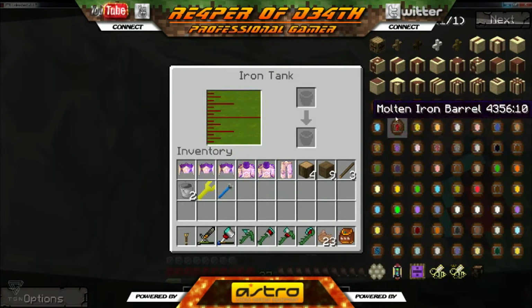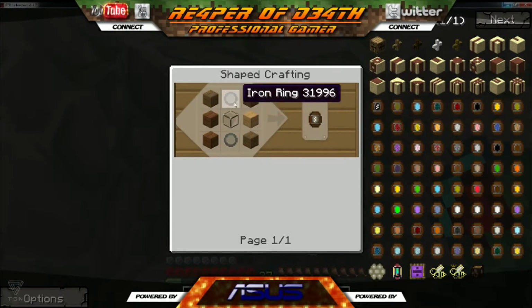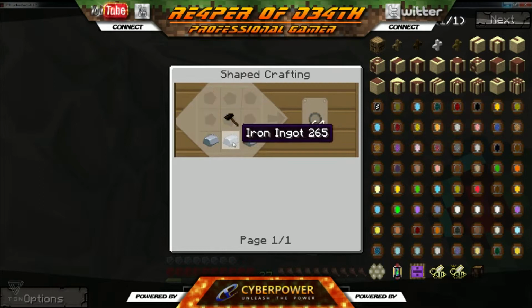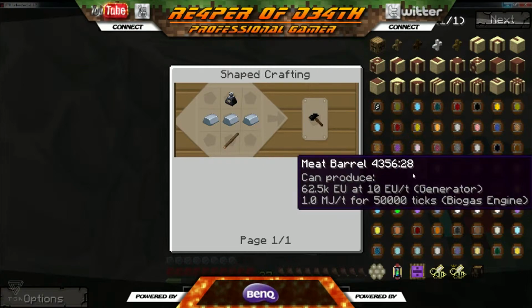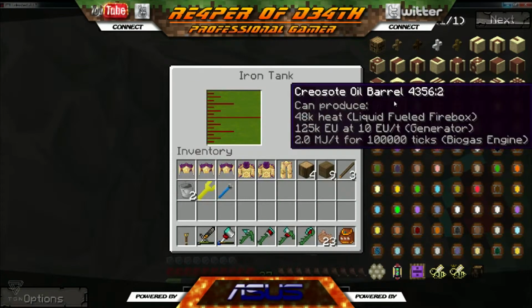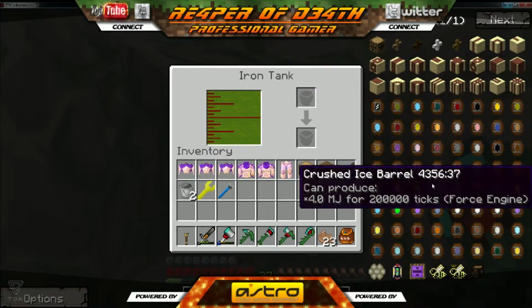So, how do you make a barrel? Oh, you gotta make this iron ring. To do that, you need a blacksmith's hammer. I've never made one of these before, so I don't know. Like, what's the capacity on them? It doesn't say.